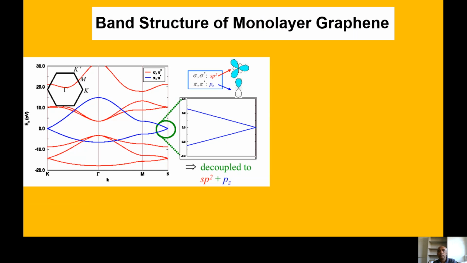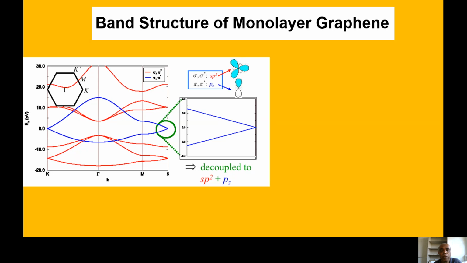If you go further and look at it in two-dimensional form, there is the gamma point, your K and K prime, and this is the middle M point. I'm going from gamma to K and K prime, so M is in the middle. You just go this way. You can see at the K point, this is actually your pi band, right? So this is pi and pi star. They become a linear energy relationship. Then the red ones are sigma bands, coming from sp2, right? This blue curve is the pi star band coming from the pz orbital perpendicular to the sp2 bands.